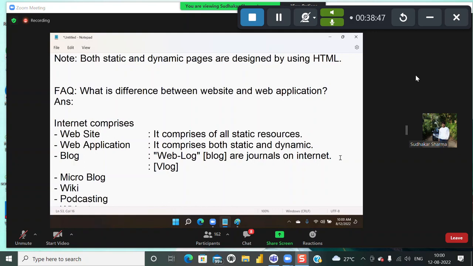Vlogs means video logs. Video logs usually contain information about what they are doing daily. They are sending some information to you. People are making money with that. For blogs, we can create the blogs free. And if many people are subscribing, many people are liking your work, then automatically Google puts advertisements in those blogs, and for that they pay you.